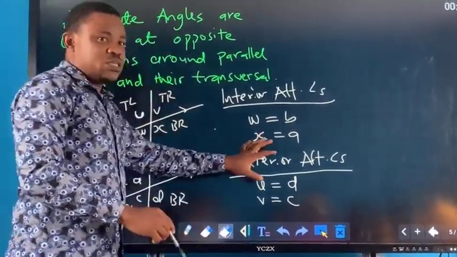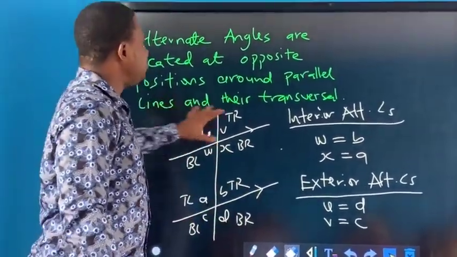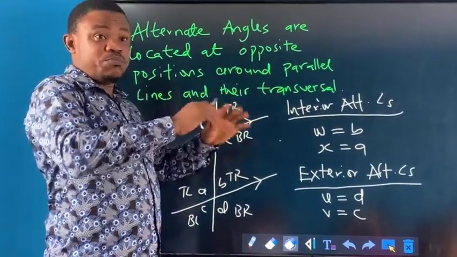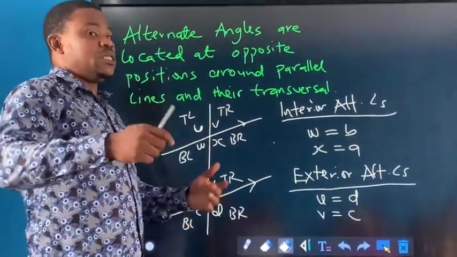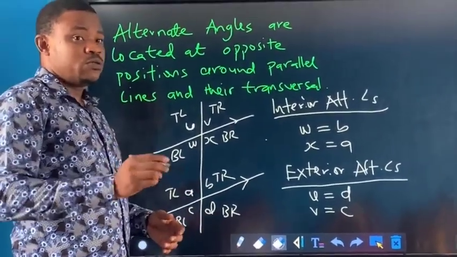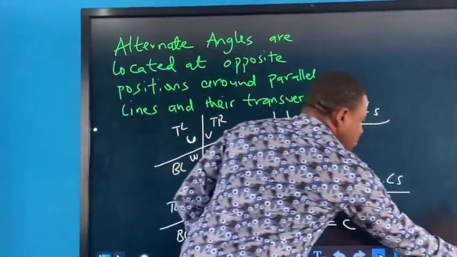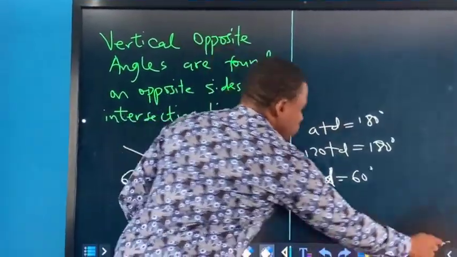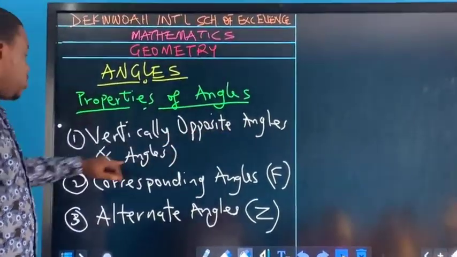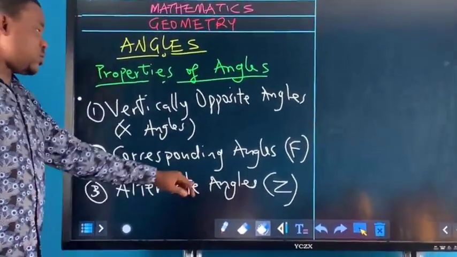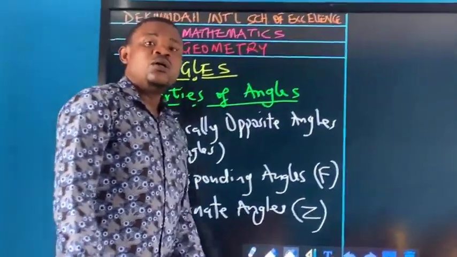If you've understood this, I honestly tell you that our work for a very large extent for geometry and plane shapes has been done. Triangles, relationships, sorted out. In the next class, I'm just going to solve questions. Anywhere you want to bring them from, I'm daring you to bring those questions. So we said we're either having vertically opposite angles, corresponding angles, or alternate angles: X angles, F angles, and Z angles. Yes, please. Thank you.